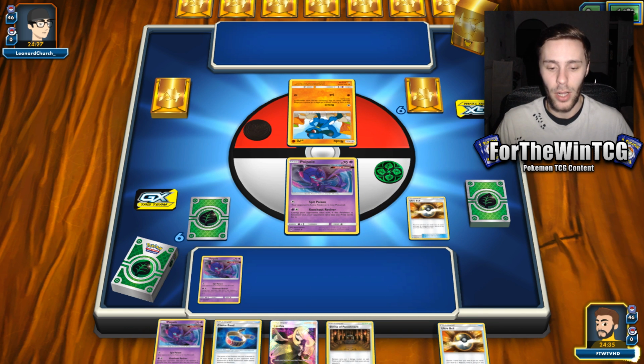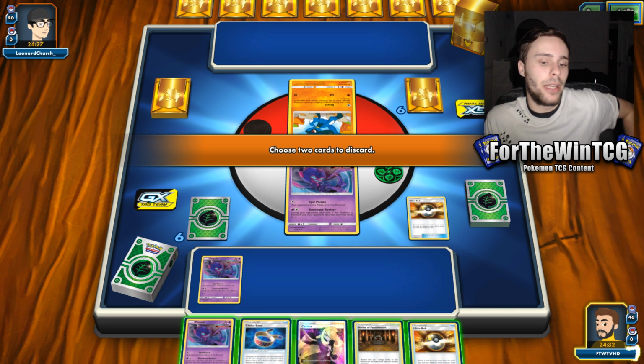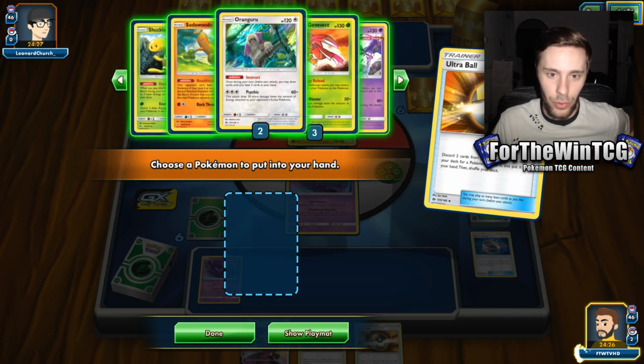Actually, that makes no difference. Okay, I'm going to discard the... I don't know what we're playing. I don't know if we're playing Garchomp, in which both Shrine and Choice Band are irrelevant. So I guess discarding one or the other makes no real difference here.